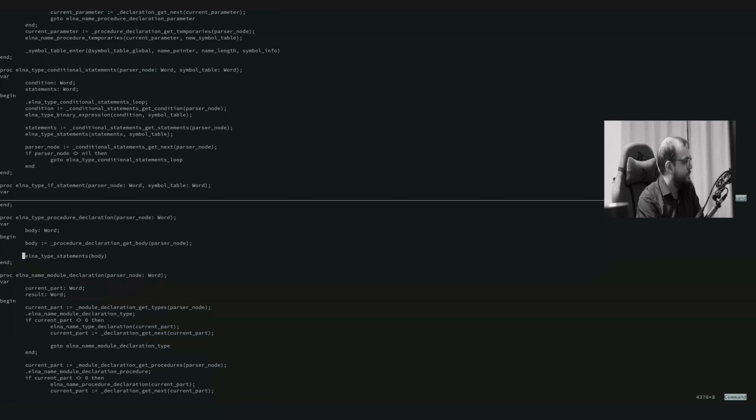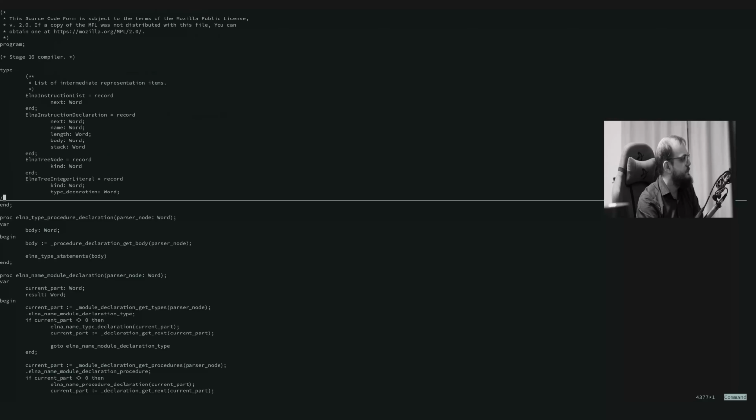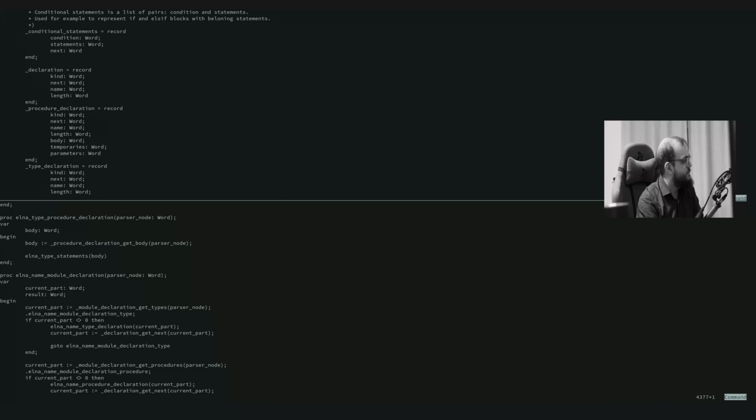So, procedure declaration. In this procedure declaration, I think that we have here the procedure name. So yes, it has name, length is the name length, body is the list of statements, temporaries and parameters are not interesting for us, I think, but we need the name and length so we can access the symbol table.